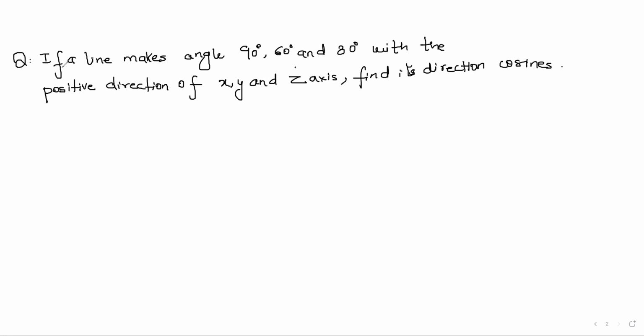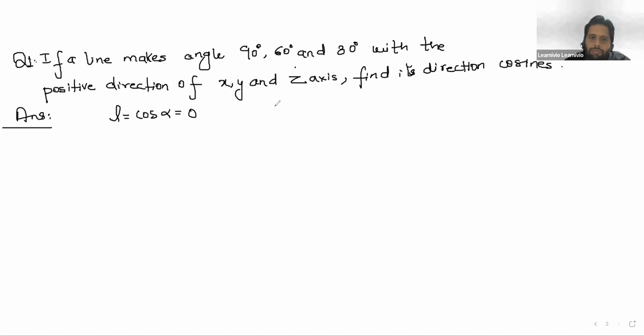Very good, Nabil. It is correct. Very good. Atif, Zephyr, Saf, please share your answer. Atif, your answer is correct, okay, but the symbol which you have used, that's incorrect, okay. Alpha is an angle. Alpha is not direction cosine, okay. We can say alpha is direction angle. L is direction cosine, so L is cos alpha, it is equal to 0, okay, Atif, please remember this. Similarly, M is equal to 1 by 2, and similarly, N is equal to root 3 by 2.